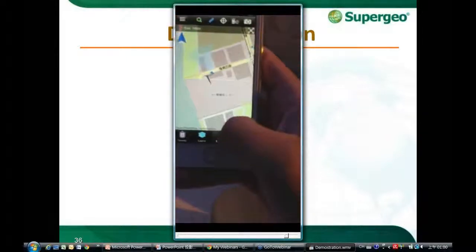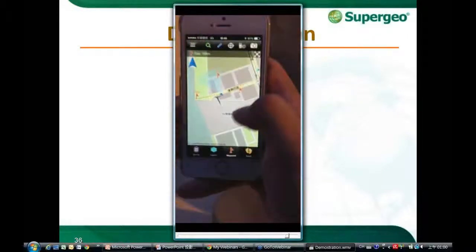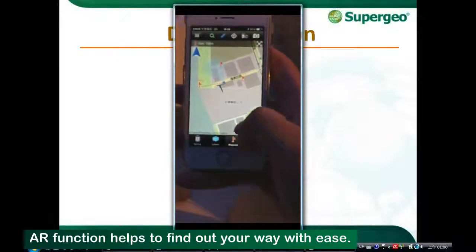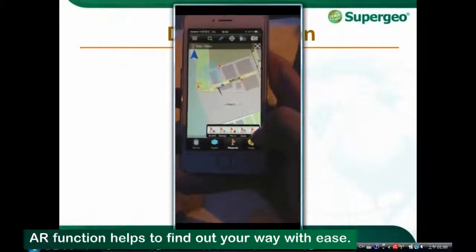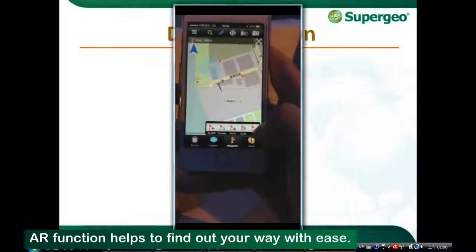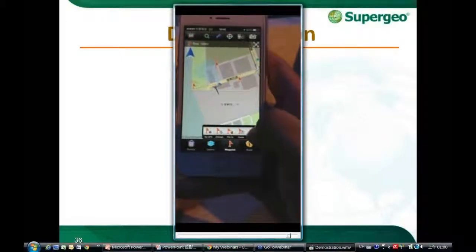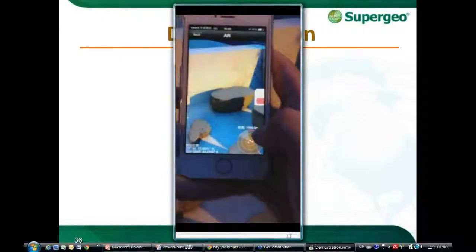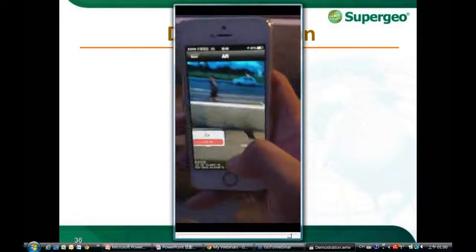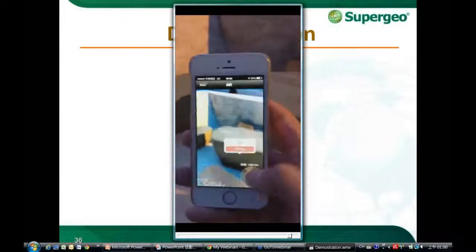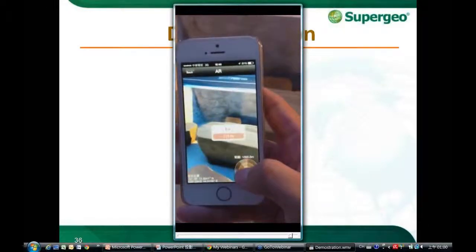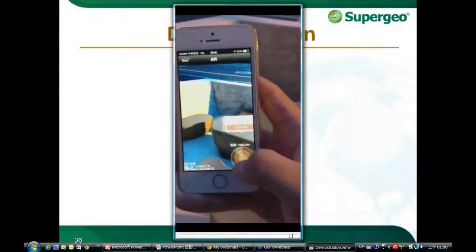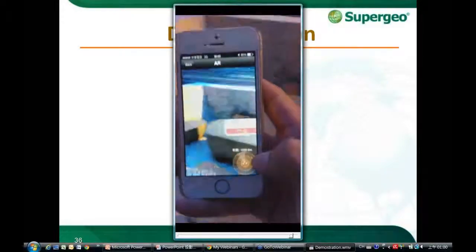And the final part we're going to talk about is the augmented reality, which is very useful. We're going to tell you how to use it: by simply tapping on the tool, it will automatically open up the camera, which now you can see I have opened up the AR. The AR is a very advanced tool if you're out on the field and you want to find the direction, and with ease you can use this tool. It will automatically open up your camera with some indicating tools.